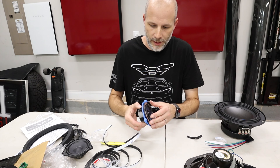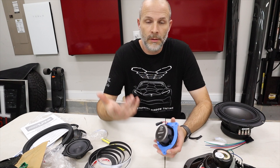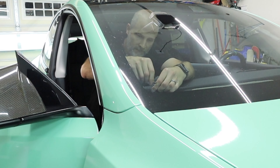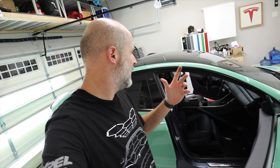Before I put these speakers in, I'm going to take this foam and go all the way around this so it sits on there with less vibration. The factory ones actually have a little bit of foam there, so I want to put some foam on this so it's kind of the same. Now these go back in the same way the other ones came out. All three of those speakers are in. You probably could leave out that screw — once those other two go in tight you might hear some rattling, but you probably won't because of the foam that we put there. I'm going to hold off until I get that subwoofer put in, because if you're not a bass head or don't want a ton of bass, this is probably all you need, but the subwoofer is going to tie all this together and it's going to sound so awesome.